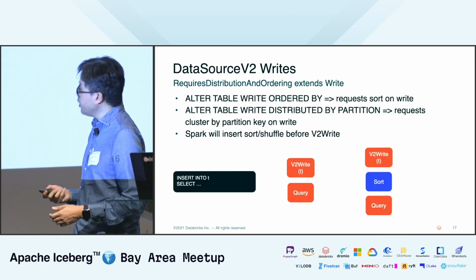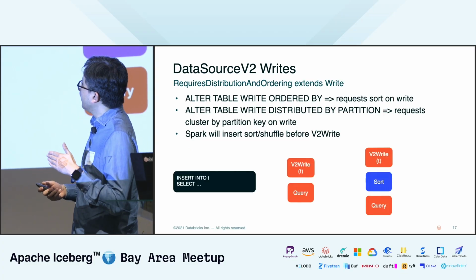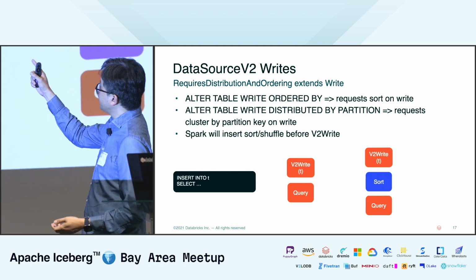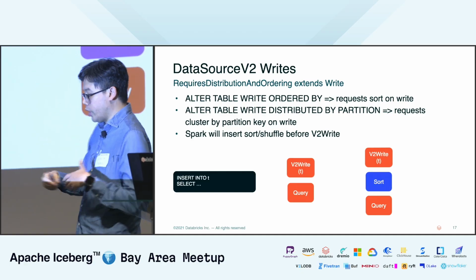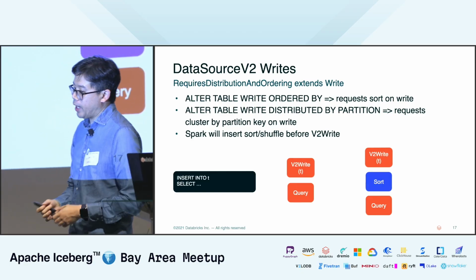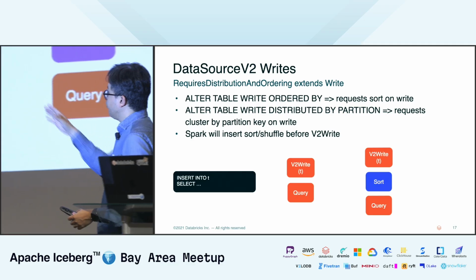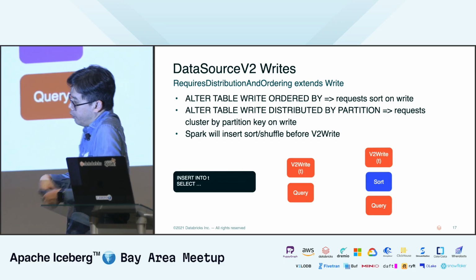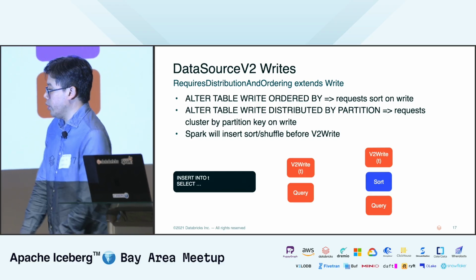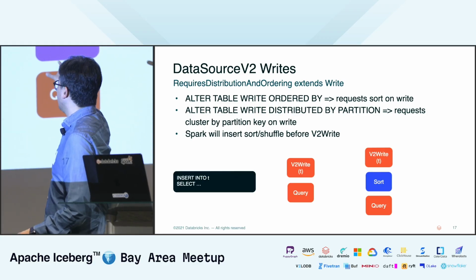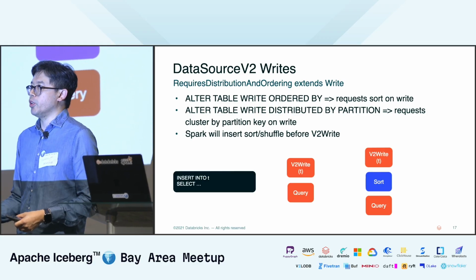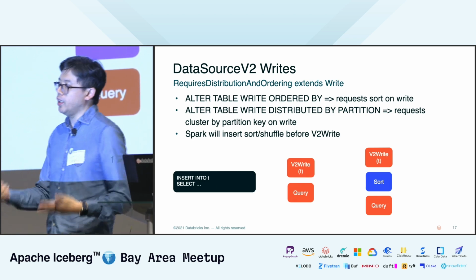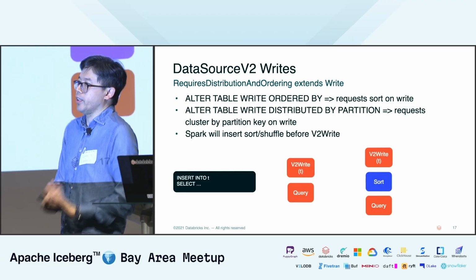And so what Iceberg does is it can implement another trait called requires distribution and ordering. You may have seen this in Iceberg. You can set in Spark a table property saying I want to write ordered by or write distributed by. Then, using the same mechanism, for an insert query you have the v2 write whose child is the query. The v2 write can request the children to be sorted or shuffled, distributed. And then Iceberg or Spark will just insert the sort or the shuffle before you. Obviously this is not for free, it takes longer to write, but we find that in a lot of cases it's much preferable to having an explosion of small files.